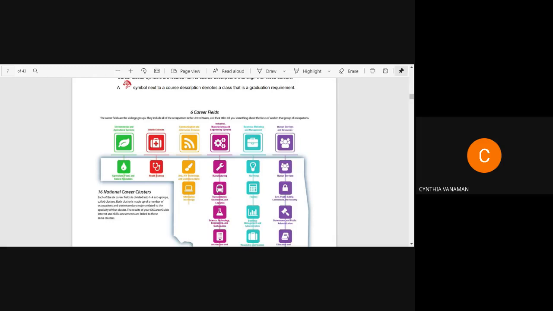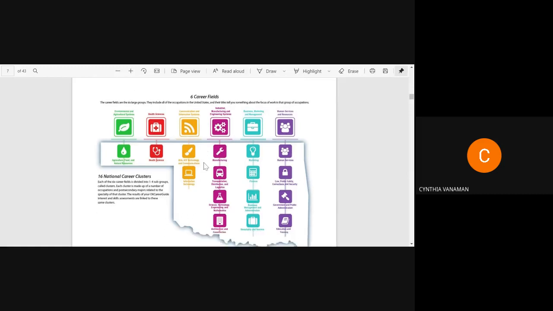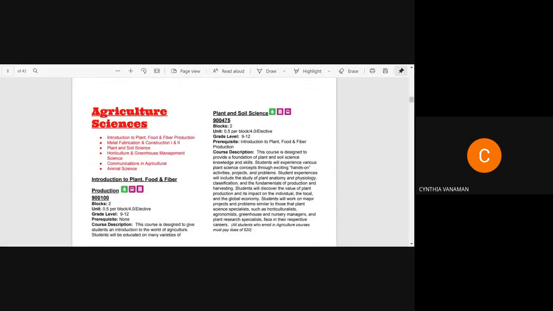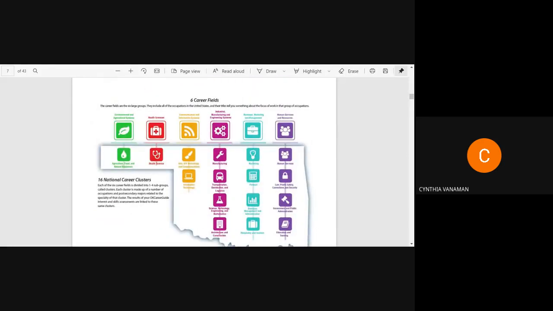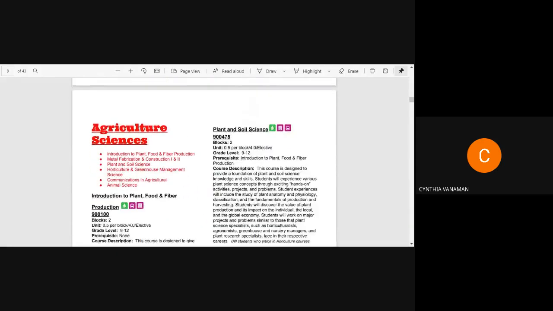So with your OK Career Guide stuff, the interest inventories where it shows you what career fields your interests match with, we have icons next to all of the classes in the course description book that align with those career fields. So you can know if the class that you're taking aligns with what your interest inventory said that you would be interested in.